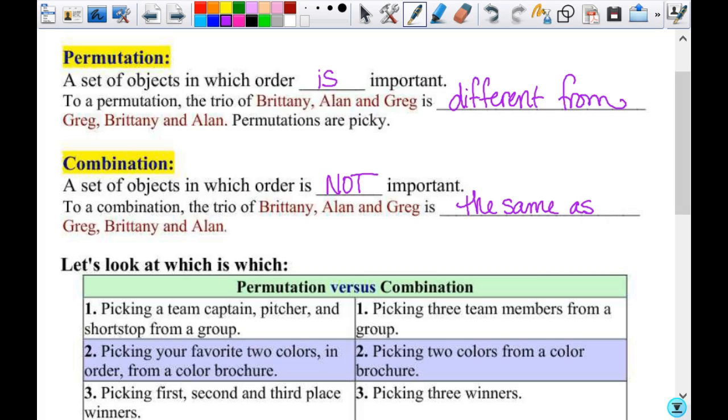Sometimes people say, well, why isn't it called a permutation lock? That's something, if you cared to Google it, you will find things like that. But we'll talk about why it's not actually called a permutation lock either. Probably shouldn't be called either one. But all right, let's just look at which is which down this little table.